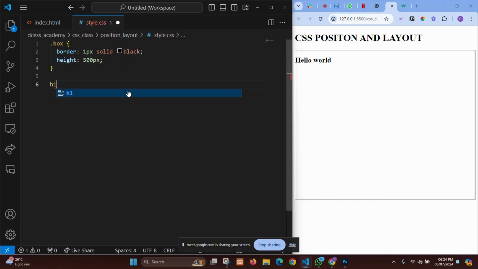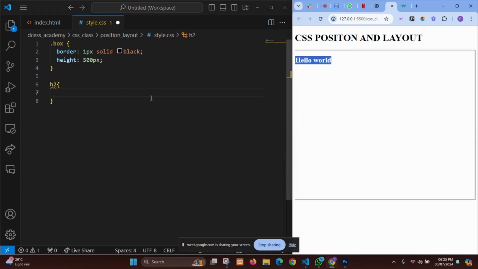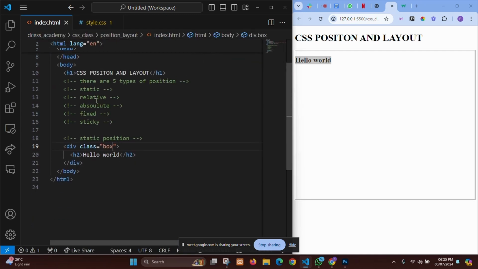Now I have an element inside of it called h2. When we say static position, the default position of an element when it's being rendered on the web page is the static position. So this hello world is static by default. The box is also static by default. Now how do you know static positioning? For static position, you can't set properties like top, bottom, left and right on them, because if you set them, it won't respond. Also, it follows the normal document flow.